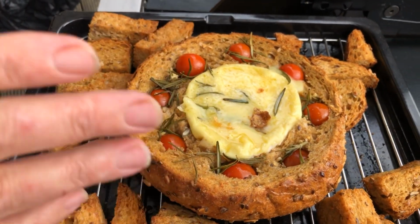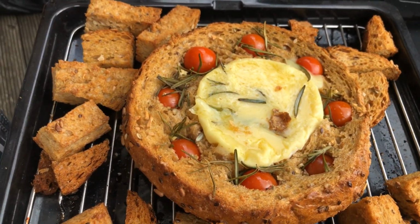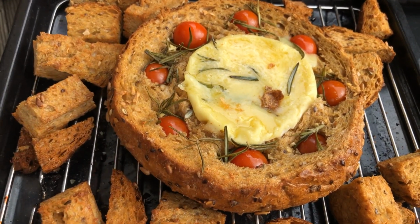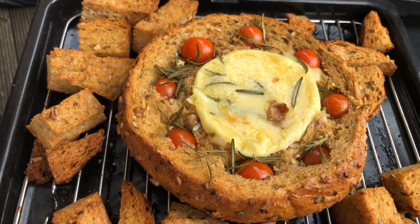So look, there it is. I hope it's given you another idea of what you can do at a barbecue. It's not just for burgers and steaks and sausages. You can do something on here and serve it up right at the beginning of the day. Just that little appetiser to welcome everybody in.